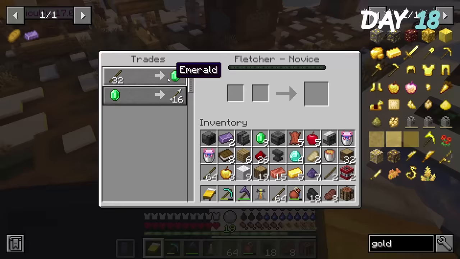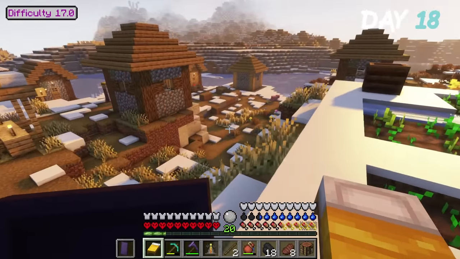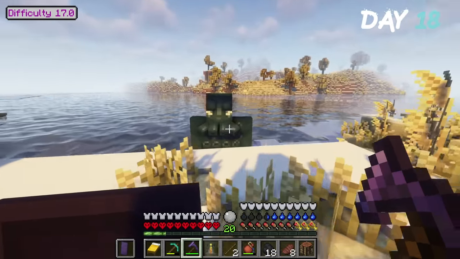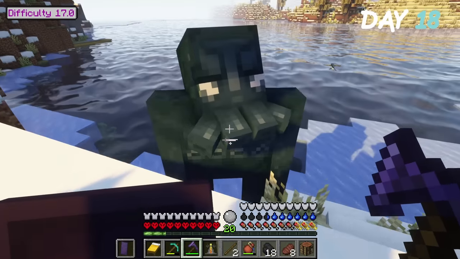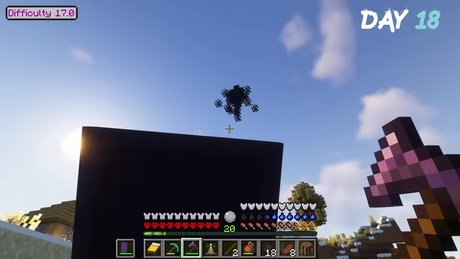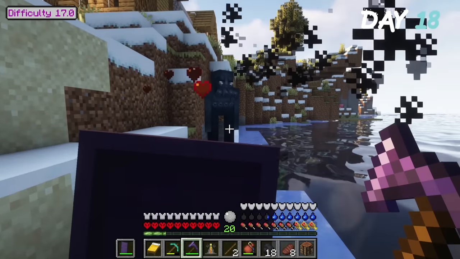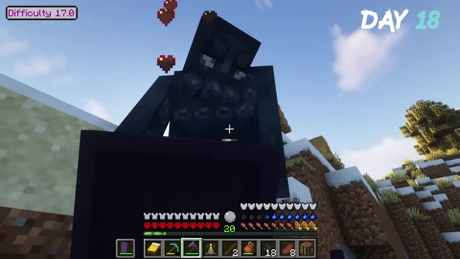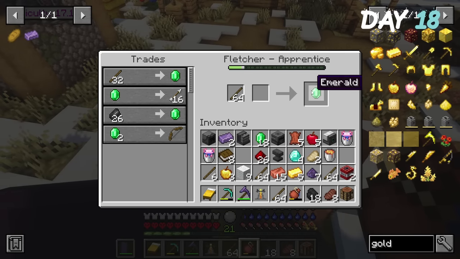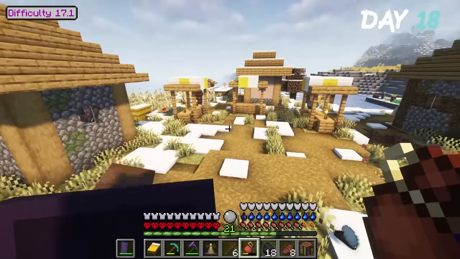Where did the Fletcher go? I had no idea where that guy went, so I just assumed he died, and I started trading with another Fletcher. I saw something weird, though. Oh, you're not hostile during the day. I don't like you anyway. What? How much HP do you have? Jesus. So I guess those squid monsters that I nearly died to on day 2 aren't hostile during the day. They're like spiders.